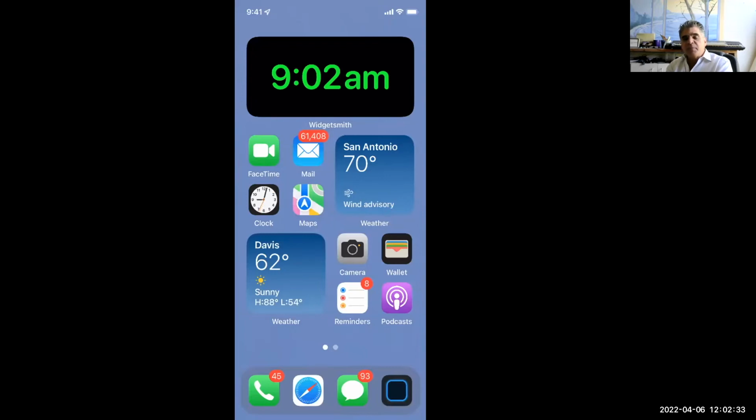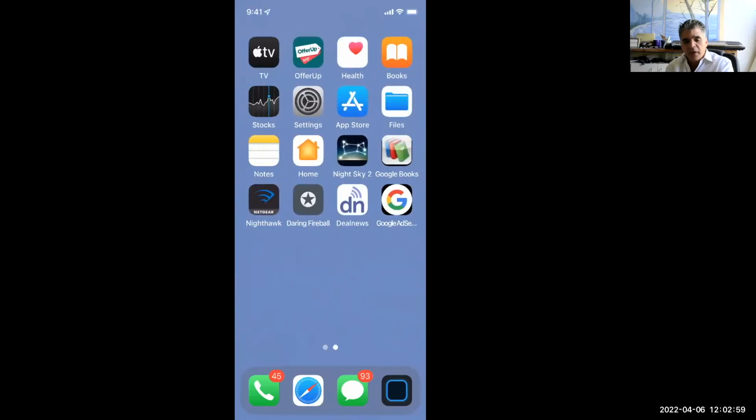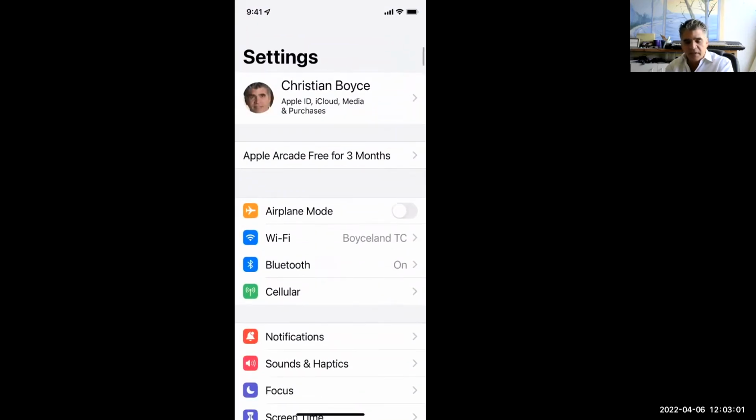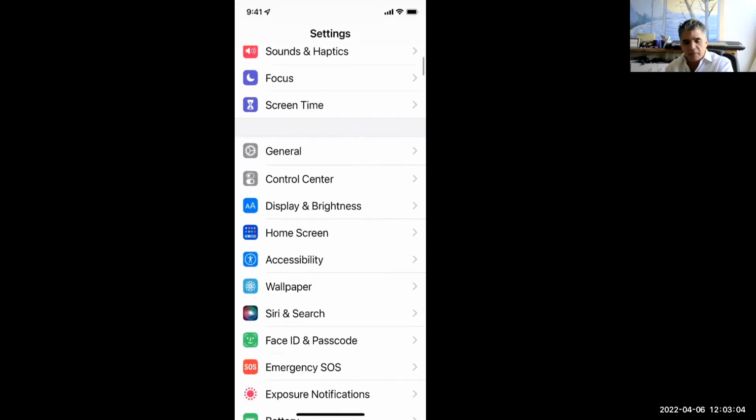So now I've got this nice big clock, and this is really the information at a glance kind of idea. Very nice that I can just see what time it is. And if you got creative here, which let's get creative, I have here a black clock background against a blue desktop pattern. So what I'm gonna do is go to the settings over here. I'm gonna suppose I made the background black, and you'll see how nice this can be.